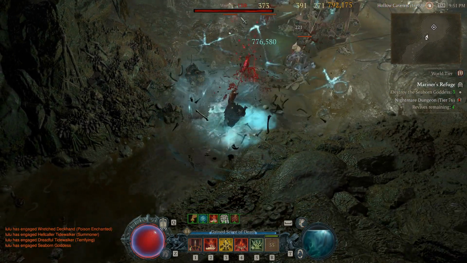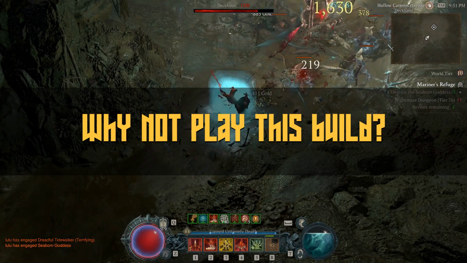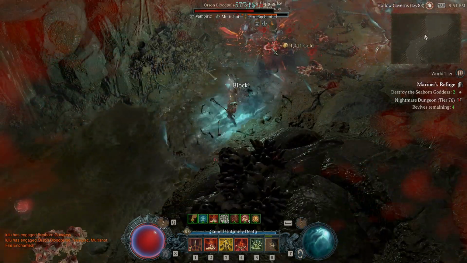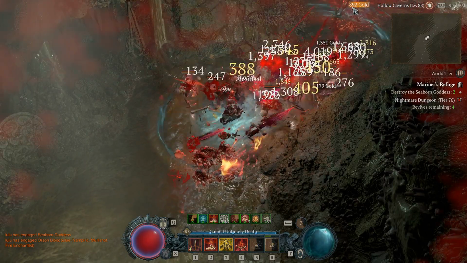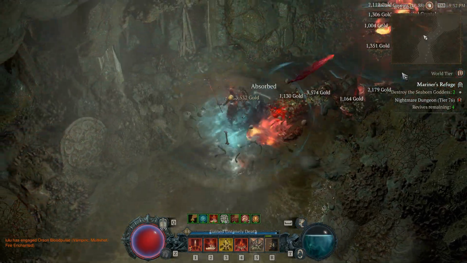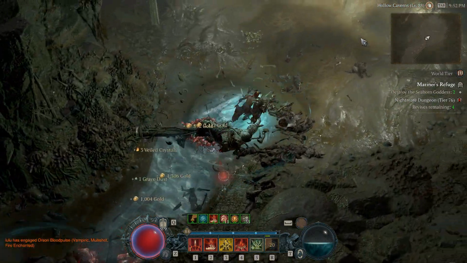Now, why might you not want to play this build? This build has several downsides, of course. I think especially lower density areas can sometimes really stop our momentum, usually because we don't generate enough essence. So at times we have to spend a bit of time spamming Hemorrhage to get back to full essence.